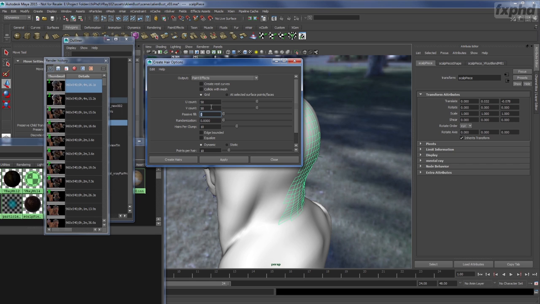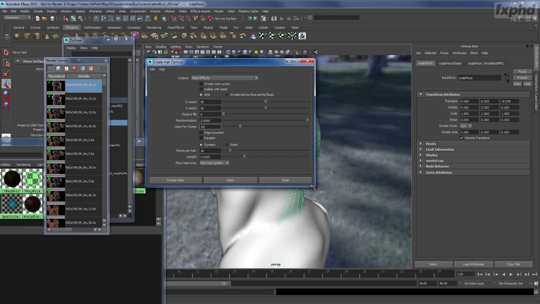We can adjust this at a later time. And we're going to go very high on our randomization with a value of 2. Hairs per clump we'll leave at 10. And we do want everything else to basically be at these defaults. We're going to be outputting Paint Effects Hair. And here we go.